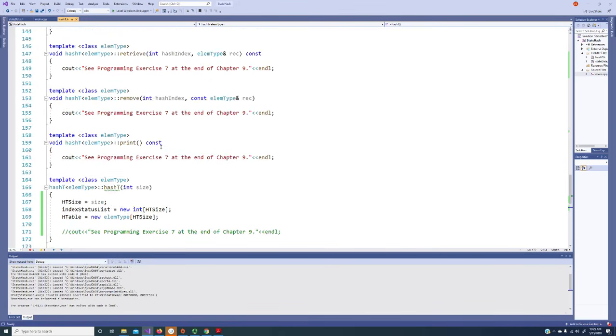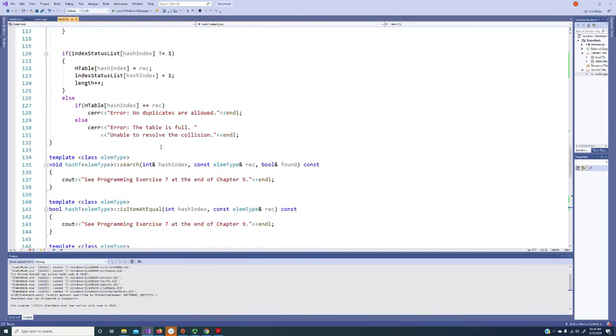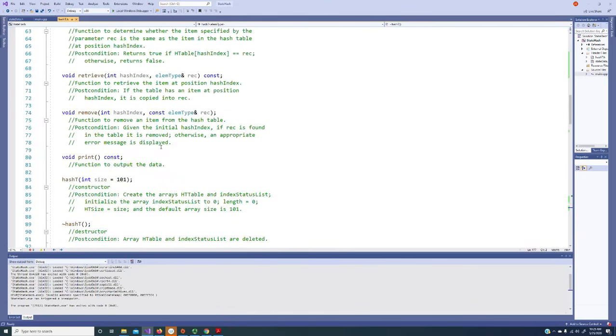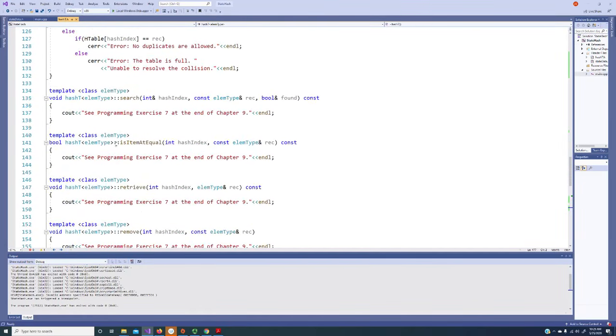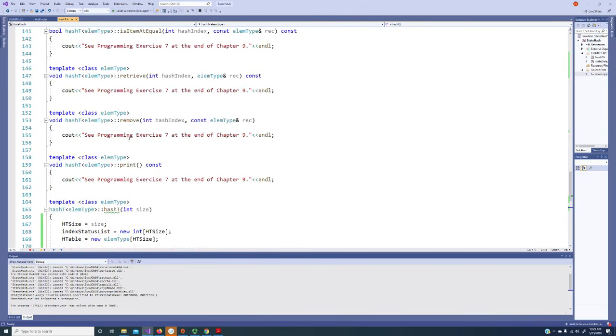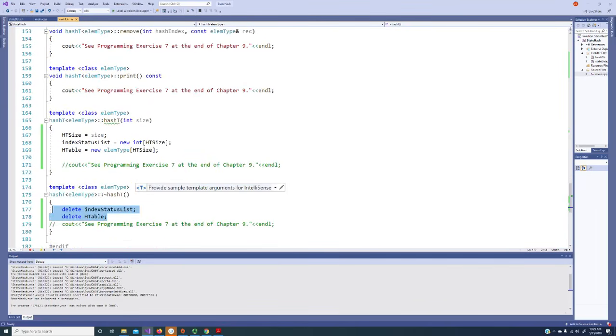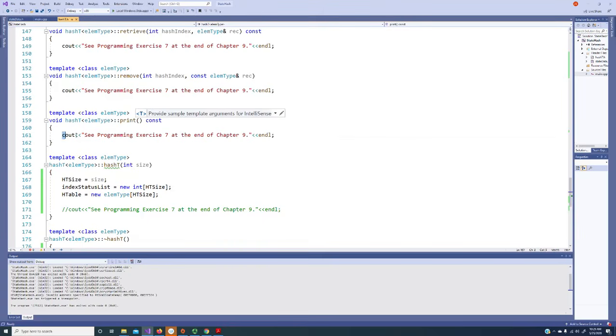The last thing I'm going to give you is the print. You guys will do the search, the isItem_, retrieve, remove, maybe fix this little error that we got going on when the program's done. But what the print's going to do is it's going to start at 0, and it's going to go all the way to the length of the table.